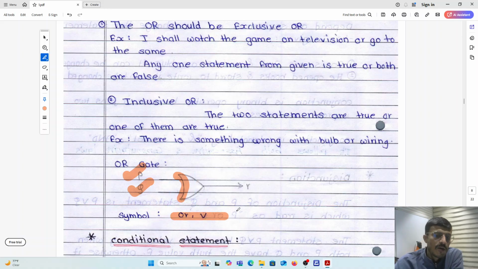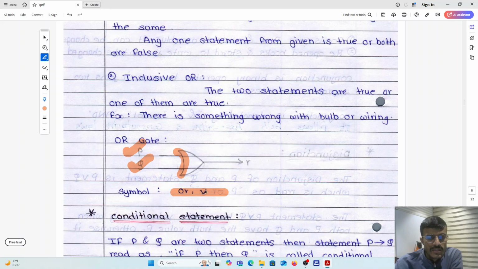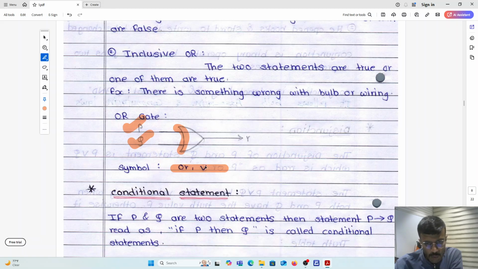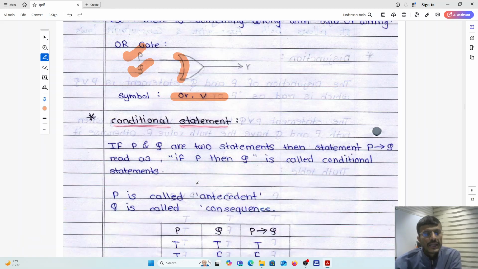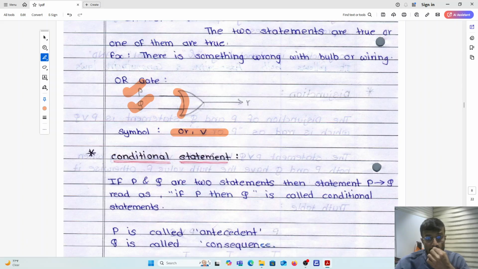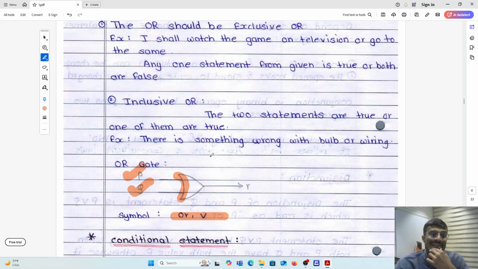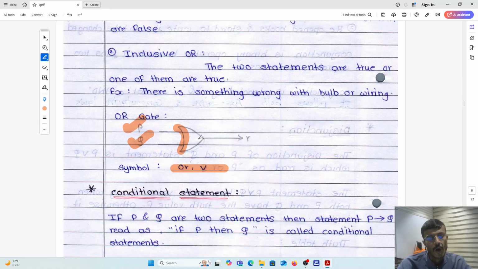These are the symbols or this cup notation. In the case of conjunction, we are using cap notation. Here we are using the cup notation. It is looking like a cup, right? Then, one more thing I have missed to tell you. Disjunction follows both the associative and commutative law. Keep in mind, disjunction follows both associative and commutative law.